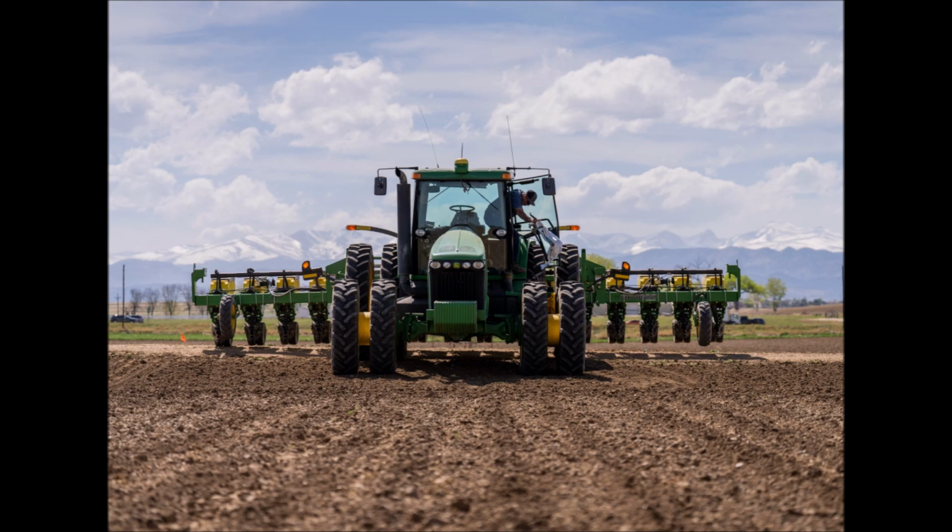pivot. So we were really interested in some of the water pieces with integrating cover crops in 22 and 44-inch corn row spacings. So we'll just kind of talk through the pictures. And then I did bring some copies of the report. If you guys want to take some hard copies, or like I said, you can look it up on the website. You want to say anything, Jules? Nope. Okay. Jules's farms are in gorgeous locations, and Peyton takes great pictures.